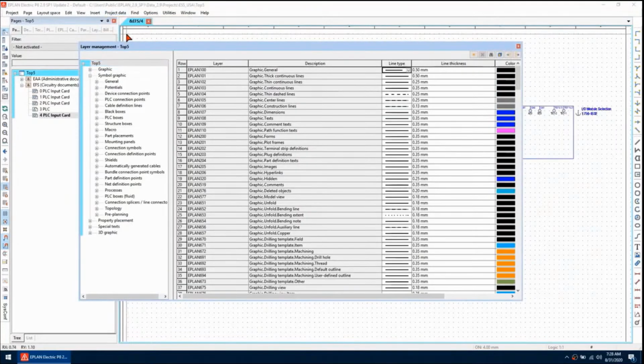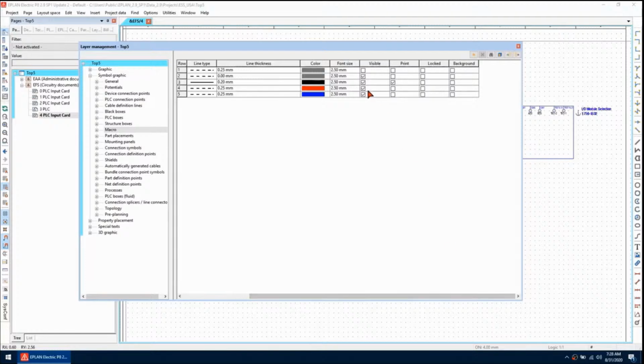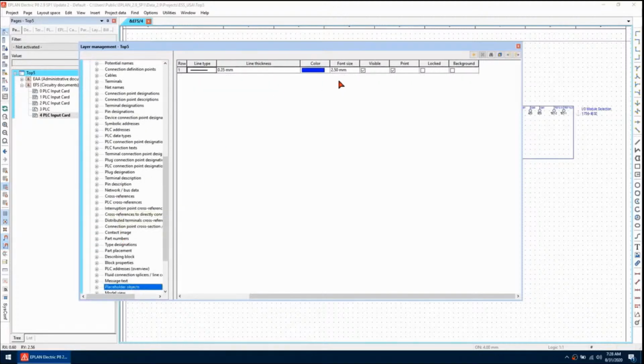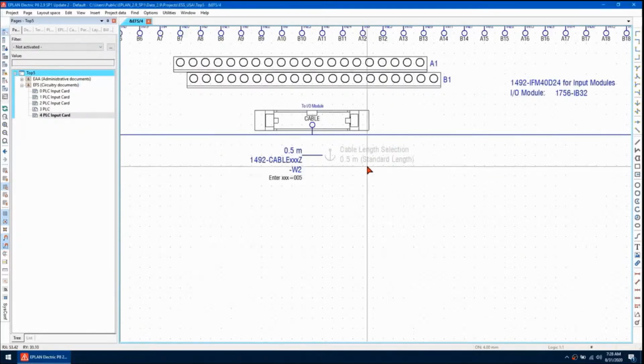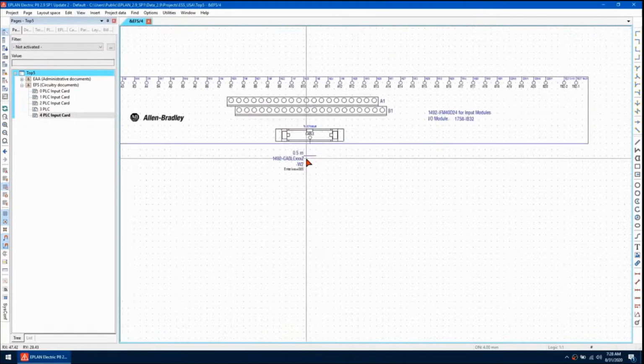And the 2 layers that we're interested in are the macro layer here, so EPLAN 322, and the placeholder object. So if I just scroll across to the right here and uncheck the visibility, and then also the property placement for the placeholder object down here, and this is EPLAN 551, I just scroll across and change the visibility, and then I can close out there, and as you can see they now turn grey. And if I go to view and then turn off invisible elements, now they are hidden.